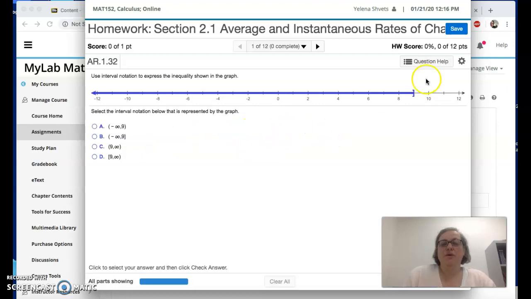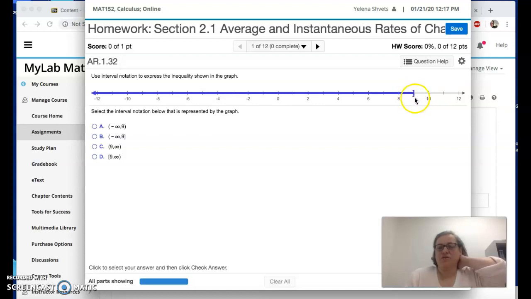Looking at the number line here, we're dealing with real numbers exclusively in this course. So this number line has some integers and all the rational and irrational numbers in between. The blue part is indicating the interval of all numbers which are less than or equal to, the square bracket indicates the equal to, 9.